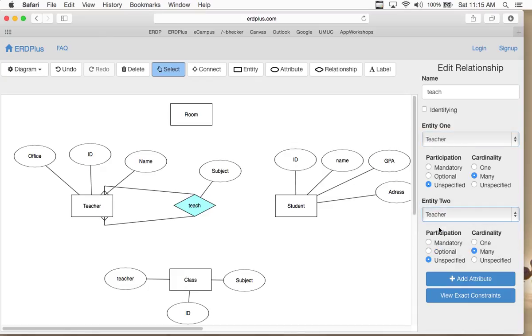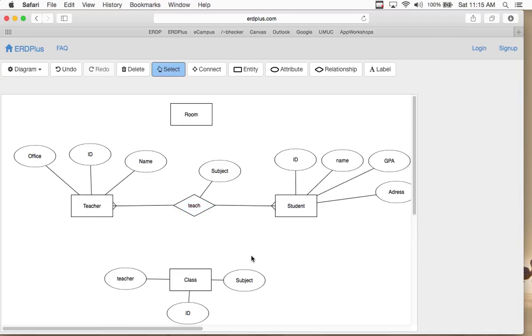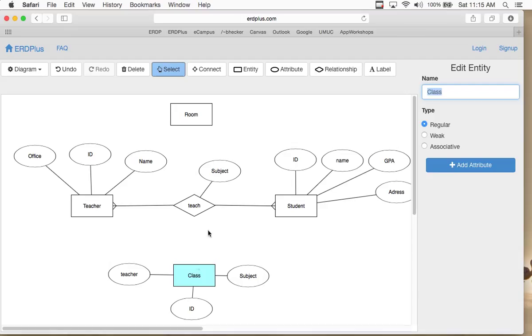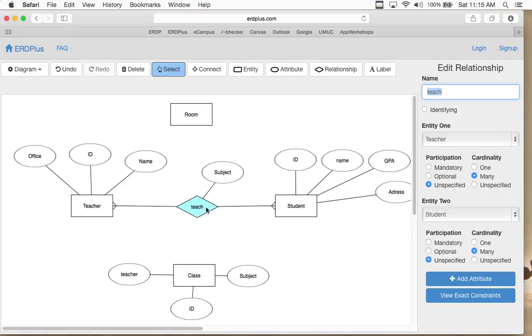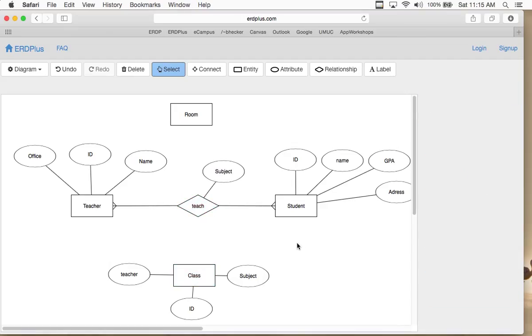I'll figure this out at the break, but oh, here we have a recursive relationship, a teacher teaching a teacher. What I'm doing is playing around with it. The teacher is teaching a teacher, it's recursive. The teacher's going to teach students, we'll put it this way. And then, this is illustrating a nice point actually. I could put another relationship in here, and the relationship I'm going to stick in here would be that the classes are held in a room.